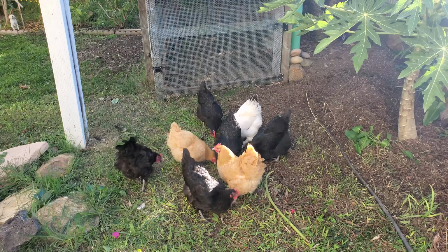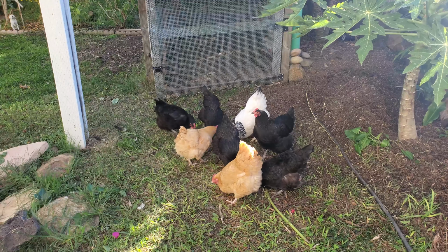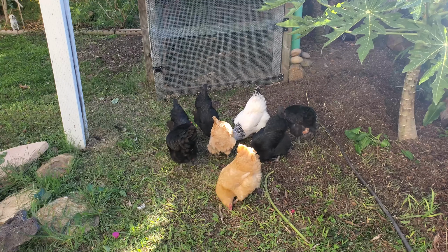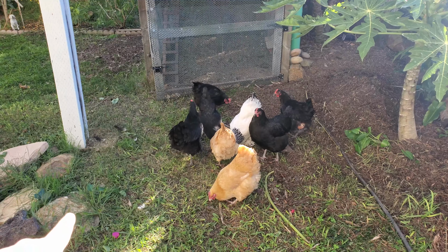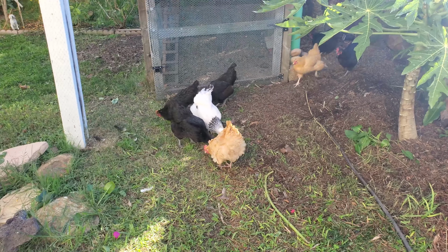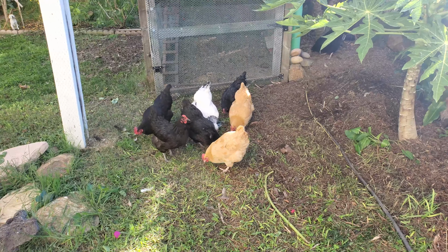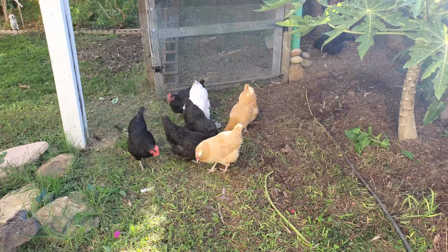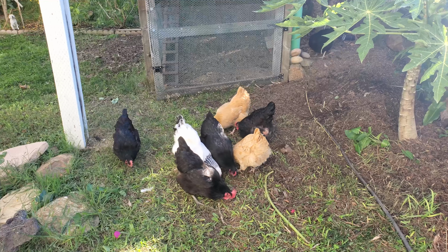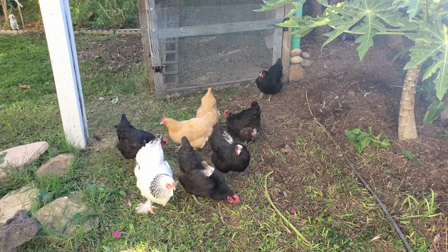Also right now, what I'm doing is I'm expecting to see if, looks like we're starting to get some feathers on this one, that there were like some bare feathers. I'm looking for the other one to see if that might be doing a little bit better. Where's she at? That one looks like she's recovering. There she is right there. And you can see the redness is starting to go away. So I'm wondering if these grubs are actually helping her recover. I don't know, it might be pure coincidence, but I'm definitely starting to see improvement for the first time, and that's possibly due to the fact that I'm now giving them increased fat and protein. All right, let's go ahead and set it and see how the eggs are doing.